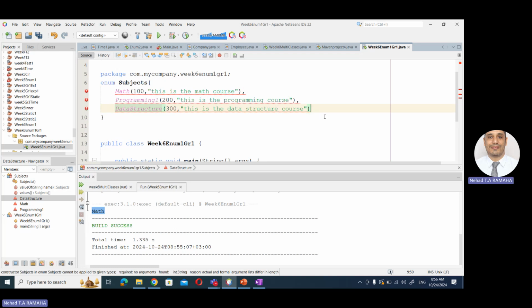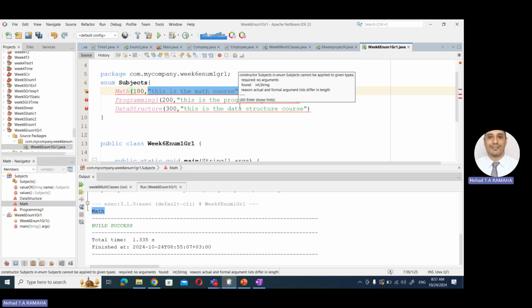Okay, what's the issue here? When you have the simple way, only math, programming one, data structure, you don't need a constructor. But when you give information for each constant, here we give two variables, one for the code, one for the description.